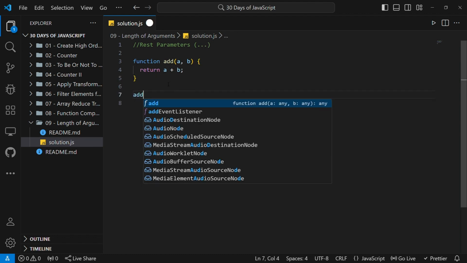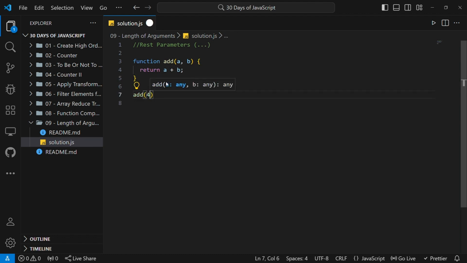So we all know how to call this function. I'll just say add, then I'll call it with some numbers, let's say 4 and 7. So if I log this, I expect this function to return the sum of 4 plus 7 because it expects two arguments, and those two arguments are the ones that I've passed to them. But what if I pass more than 2 arguments? For example, I pass 4 arguments instead of 2, like that. What will be the output of these results? So let me log the answers for us to see. So if I say console.log and save this code, then I run it.